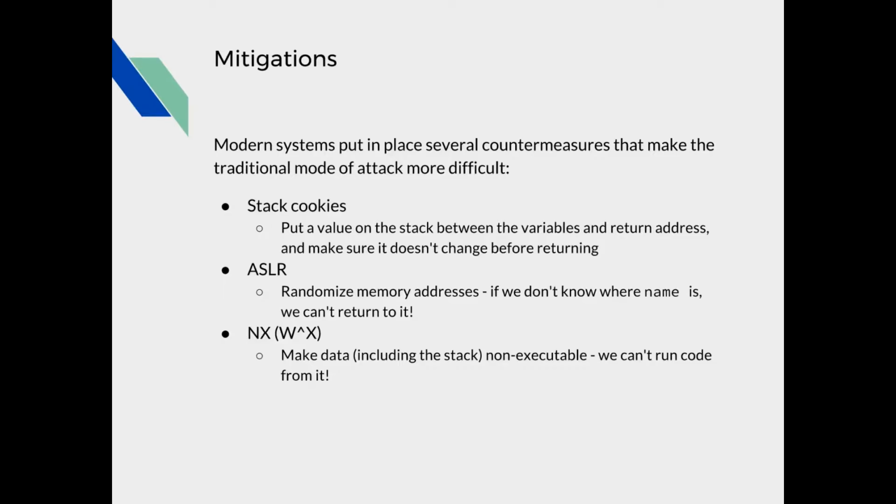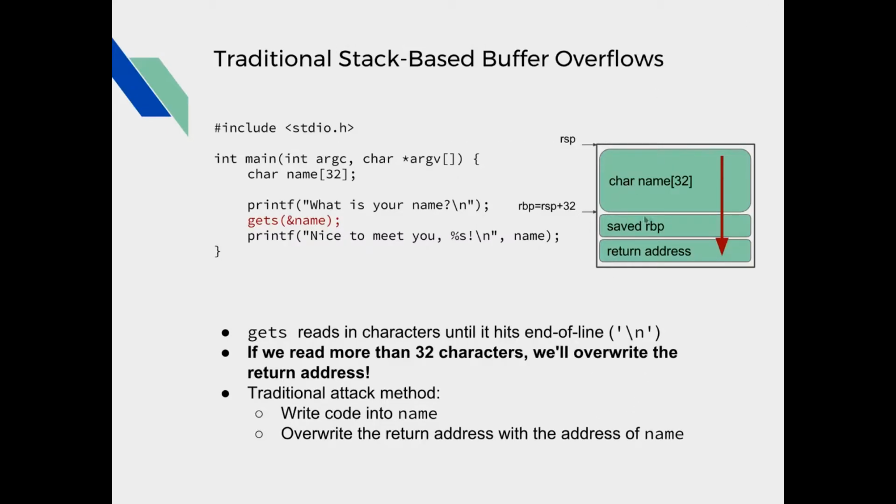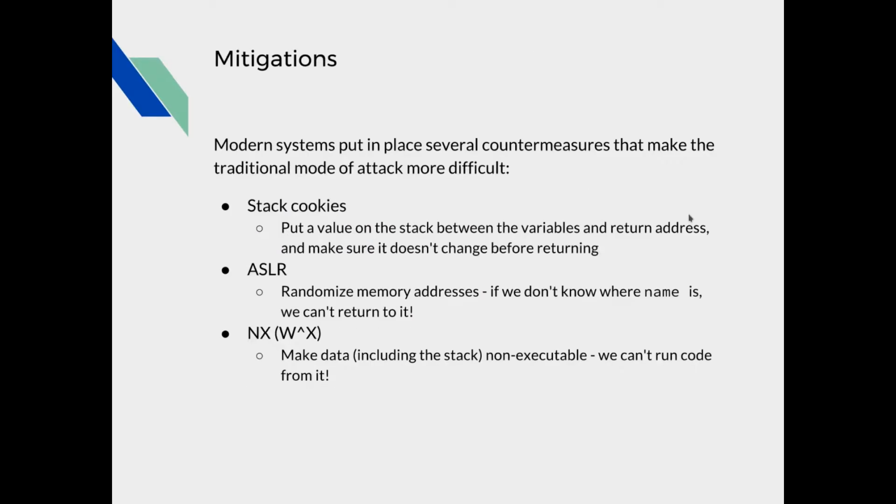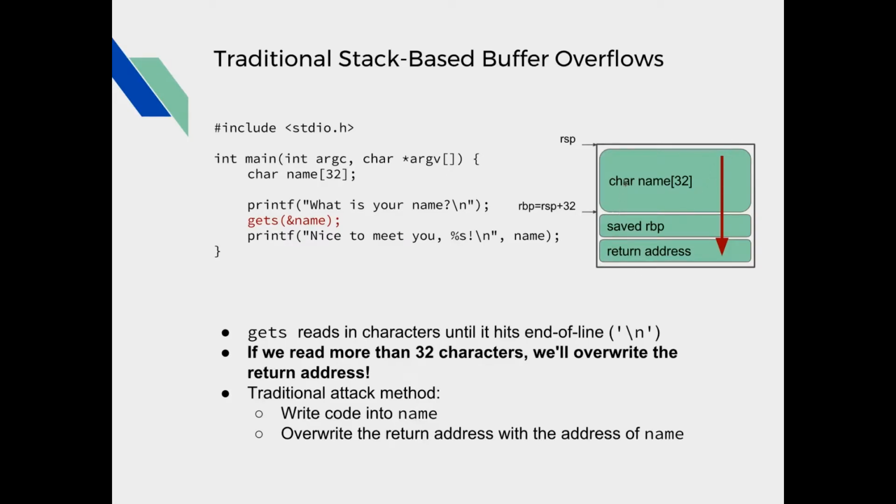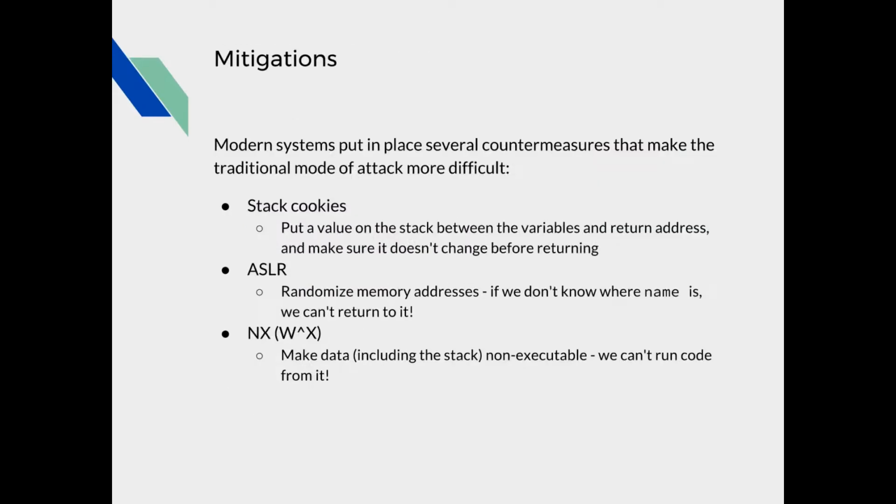The simplest one is what's called a stack cookie. A lot of modern systems, between the local variables and the data here, will actually insert an extra value that gets saved at the beginning of the function being called, and then it gets checked before it returns. So it calls another function to check it. And if that value got changed, if it doesn't match, then your program will just exit without doing anything else. So you would have to overwrite through it to get to the return address, and because you check to make sure it hasn't been written through, it's very difficult to actually get code execution reliably that way.